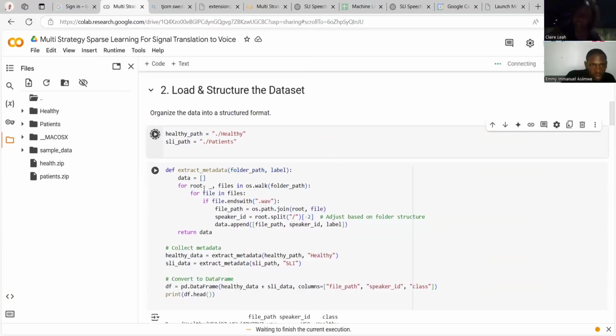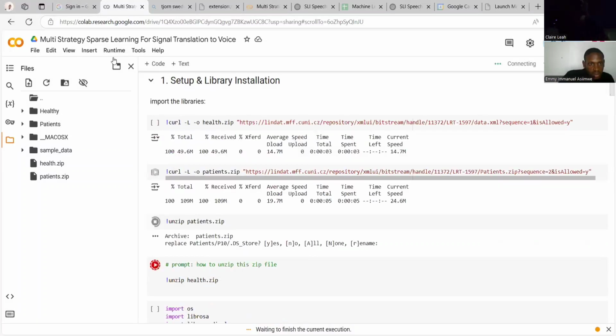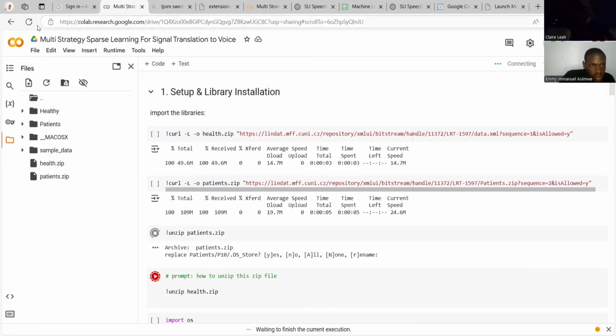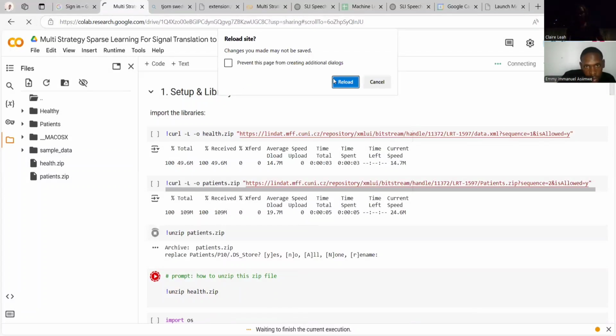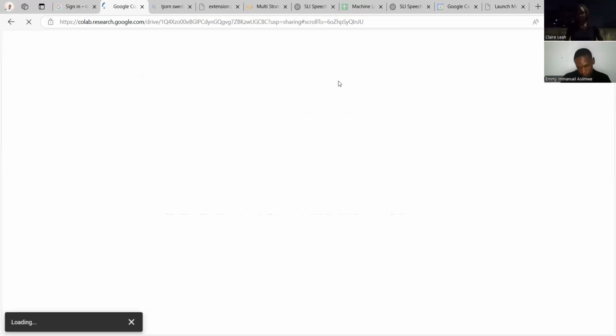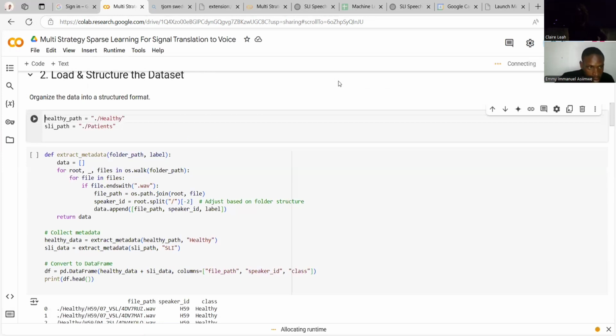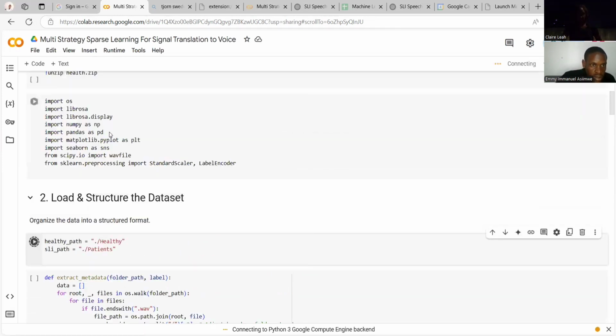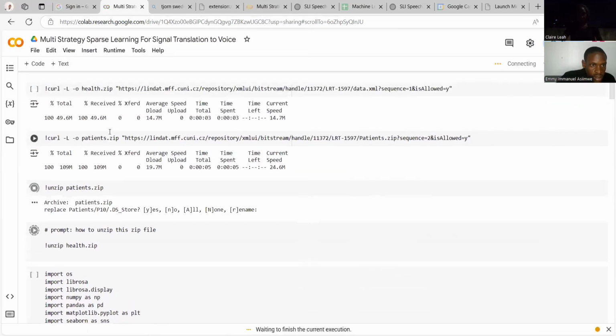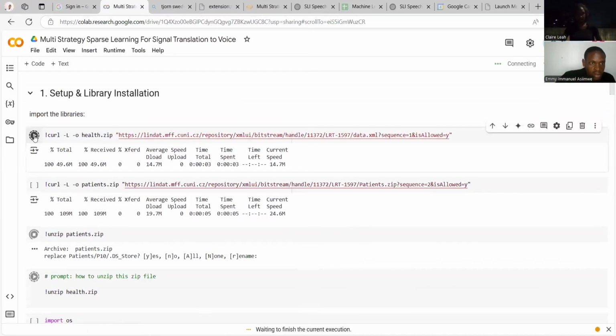Yeah. So that was my colleague. So I'm going to first refresh this. So I'm going to reload. Okay, so she said everything should be working here at first when you run this first line of code.